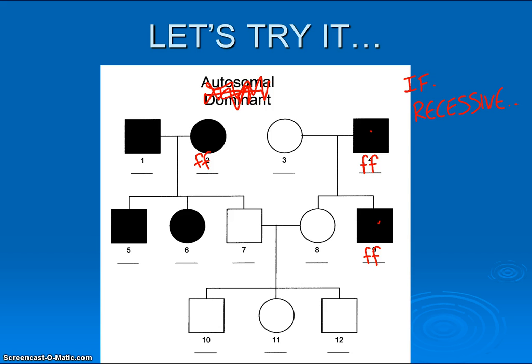Okay, that's great, that works out awesome, but look at this case over here on this side. If each of these parents have little f's, all they can give to their children are indeed little f's. That would mean this boy has little f's, the second born daughter has little f's, but what about this guy? He could only get little f's from his parents, correct? Mom can only give a little f, dad can only give a little f. That would mean he would have to be shaded in too, and he's not. So therefore, it doesn't work out in a recessive manner.